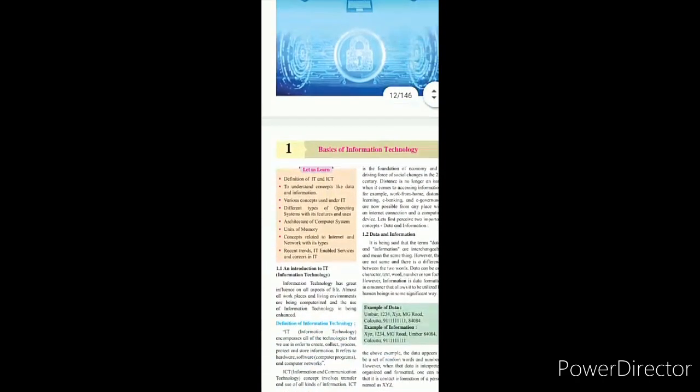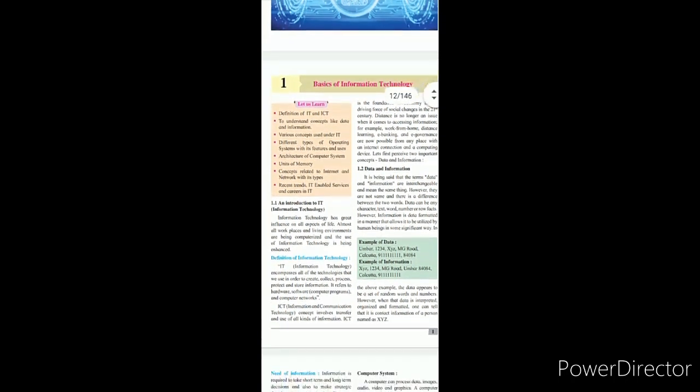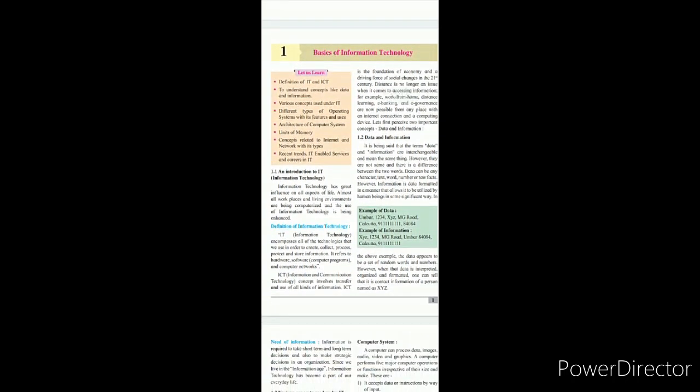Now coming to the first chapter of your syllabus. The first chapter of your syllabus is Basics of Information Technology. It deals with the definition of information technology and ICT, to understand concepts like data, information, and various concepts of IT.